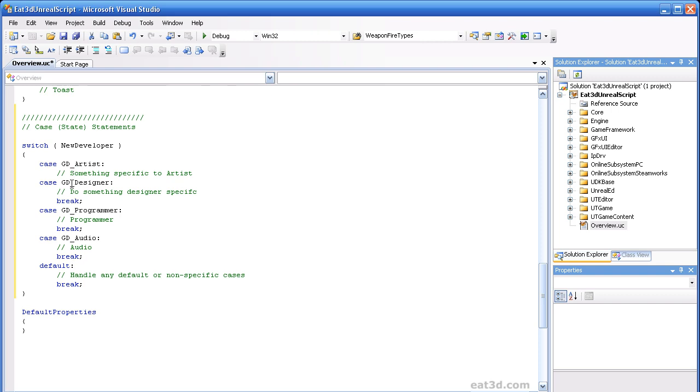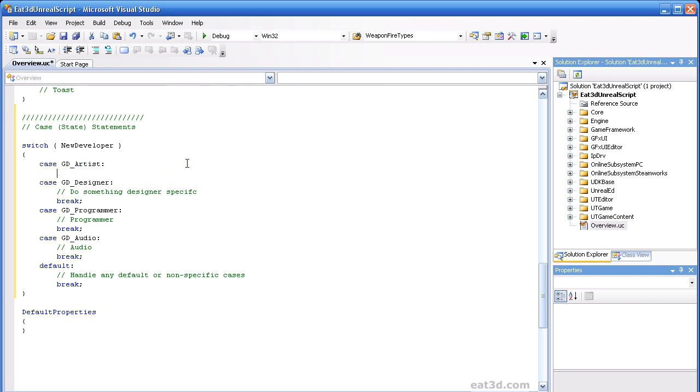So in the case where these two disciplines share whatever code you were assigning, as far as setting up their profile or their seating assignments, whatever the case would be, then if artists and designers have very similar setups, you don't really need to do anything specific, although you do have the option to say if it is an artist, do something specific.